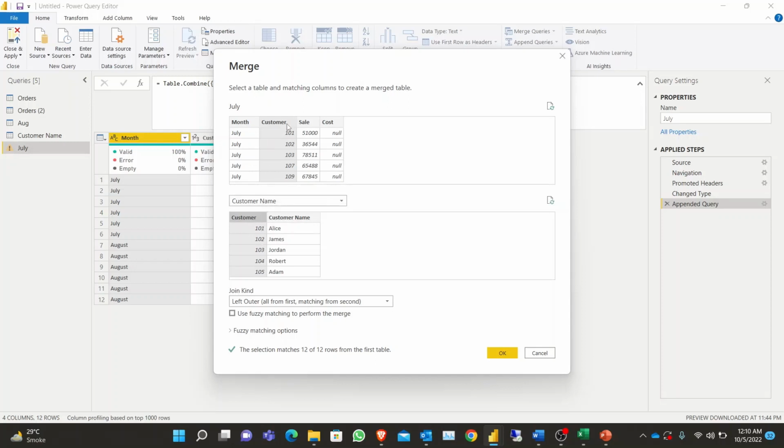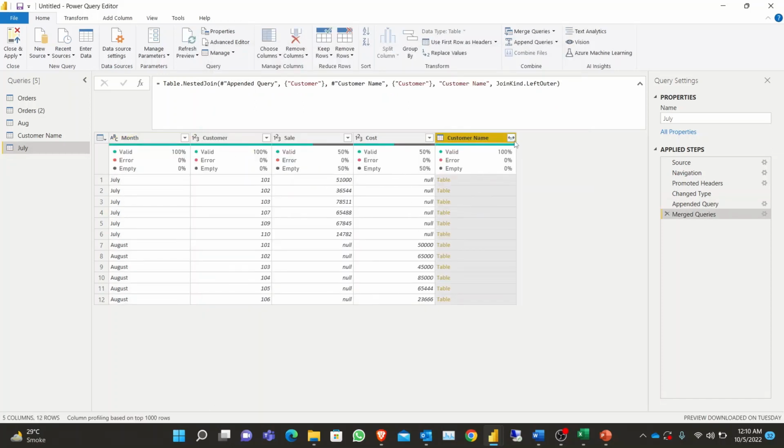Basically the same, they are representing the same key. 101 in July is the same as 101 in customer name. So I'll pick the left outer join and I'll click on OK.